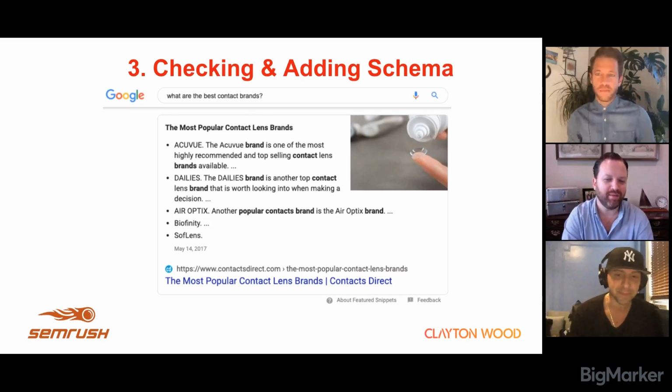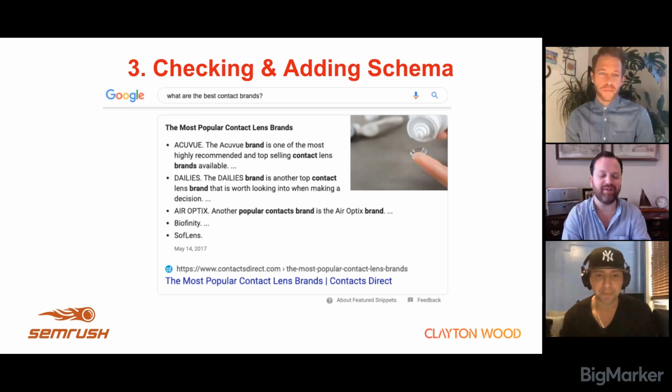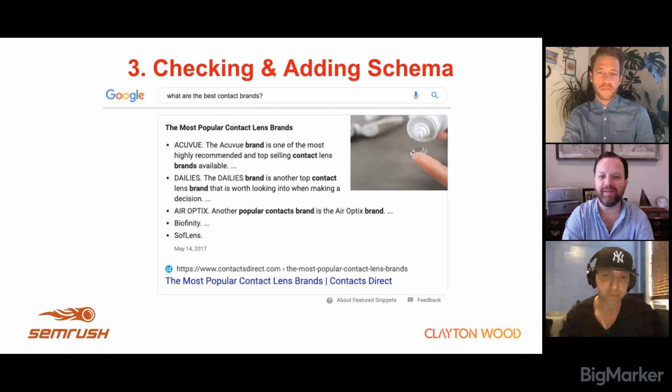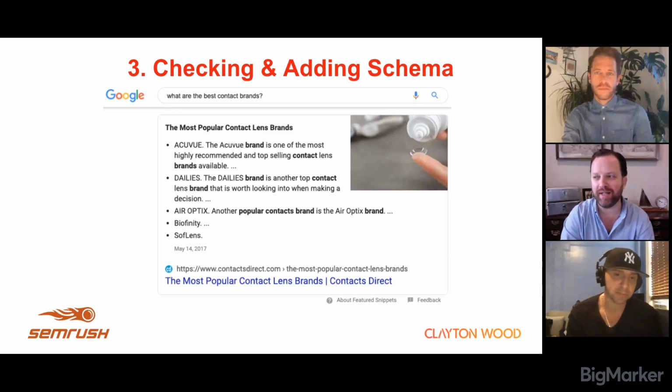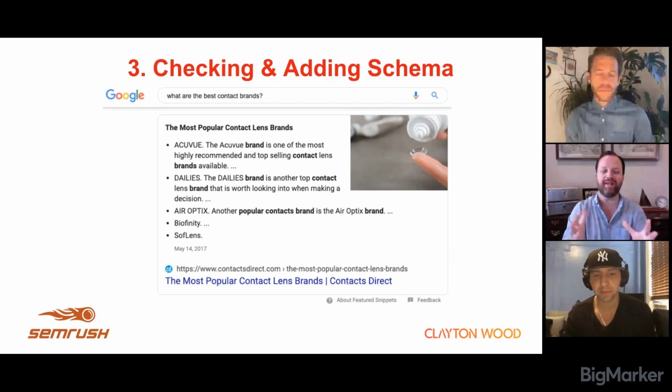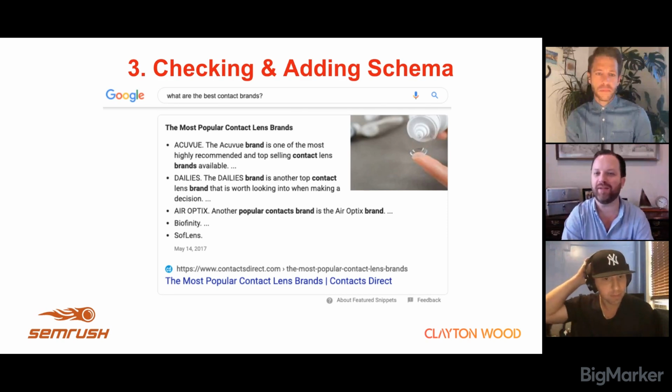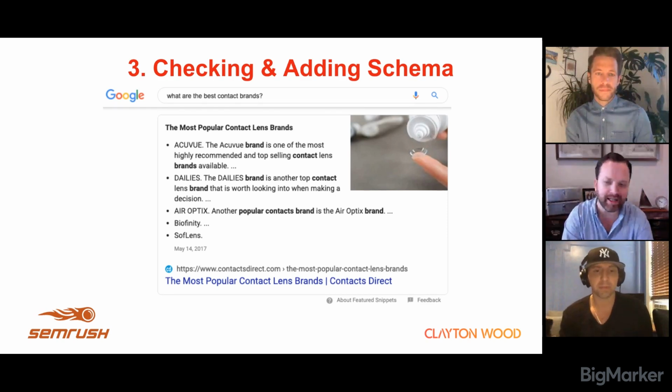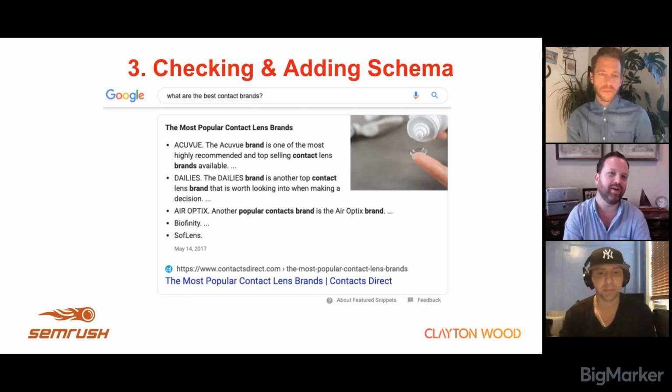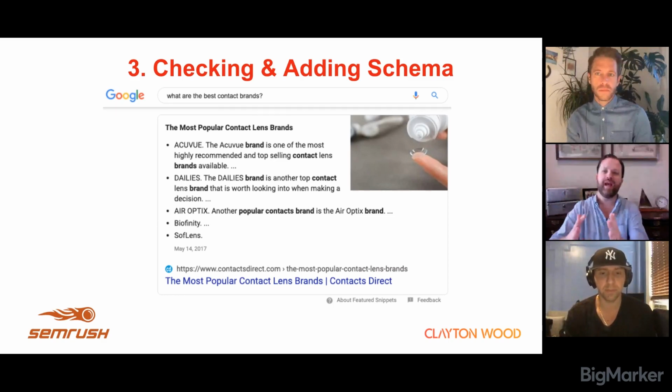With the candy company that I gave a few examples of, it was a big decision whether to invest in going after all of these snippets. So what I did about 3 months into it was looked at when we got the snippet for which keywords and which pages, and then tried to judge on what date or week we got those, and then did a deep dive into Google Analytics traffic to that page.